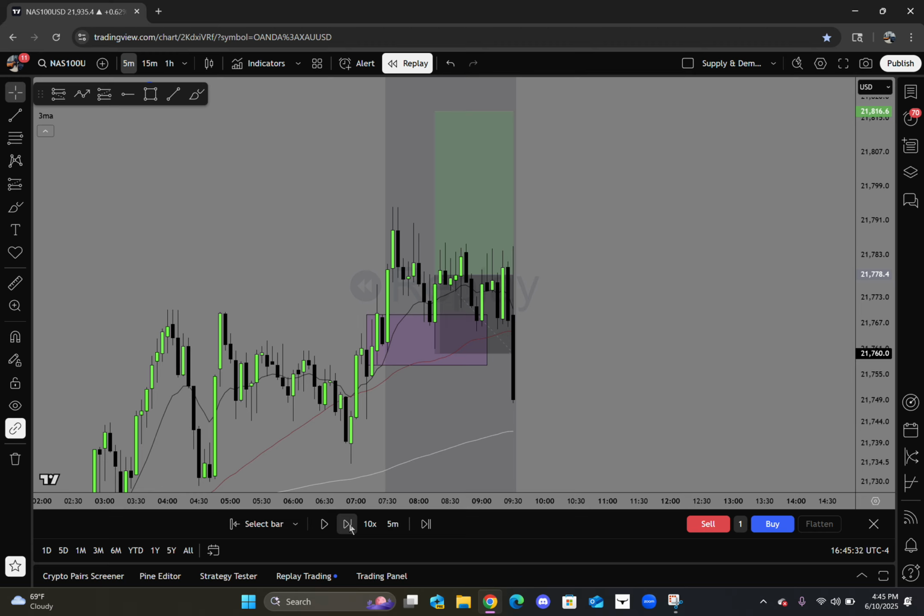And at the end of the day, you're gonna get setups like this too, where everything is gonna look perfect. Everything is gonna have all the confirmations, right? We have a break of structure. We have price trending up. We have a demand zone right here. We got a support right here as well. So we had all the confirmations. 3 MAs was underneath, right, showing us that momentum is pushing up. We had all the confirmations, and still the trade ended up being a loss, which is normal.